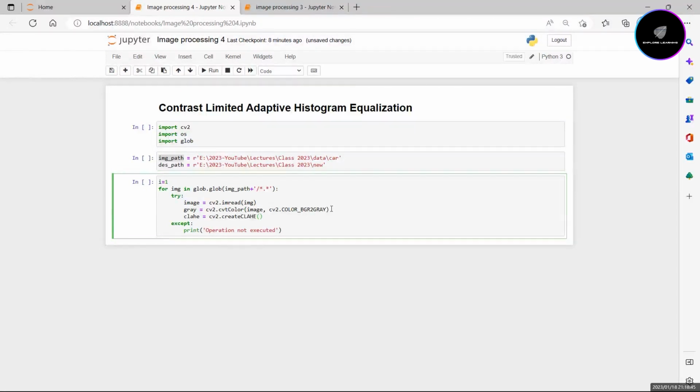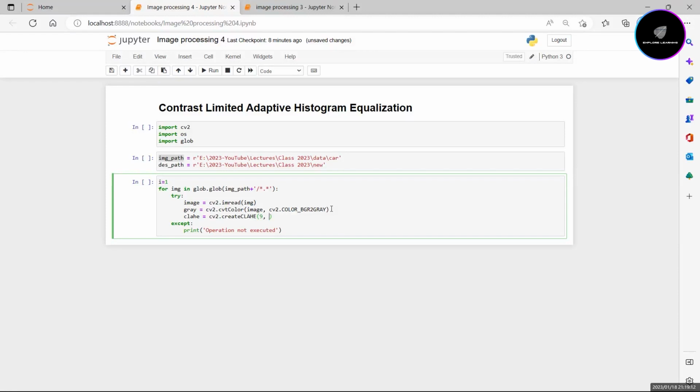Let me set it to 9, and then the other argument we need to pass is called the tile grid size. It's nothing but a kind of m by n tile, a grid, like a matrix, like a filter, so to say.